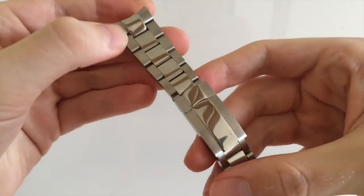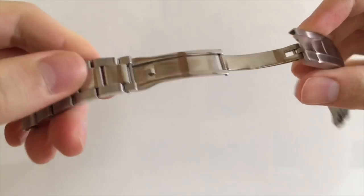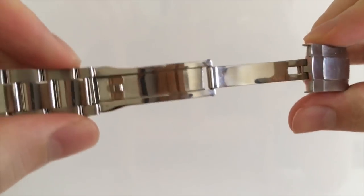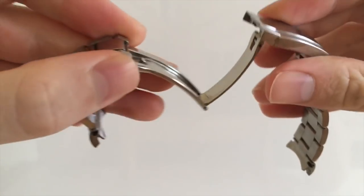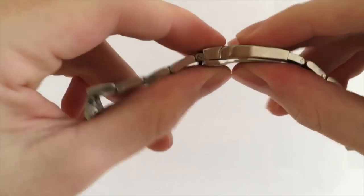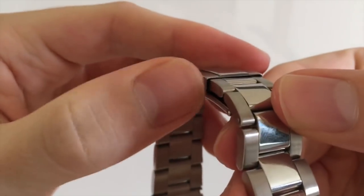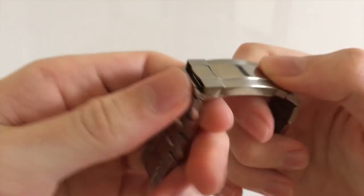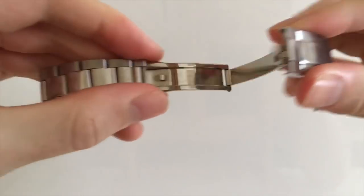And personally, once again, like I said in the Batman review, I do not like oyster bracelets on these styles of watches, but I'll get into that. Overall, the tolerances, once again, aren't very well done. Of course, the material, the milling is pretty good. The closure is good. I did say in the first part of the review that this section of the clasp is very sharp to the touch, which is a bit of a problem. But functionality-wise, it's great, easy to wear. It's just not my cup of tea.